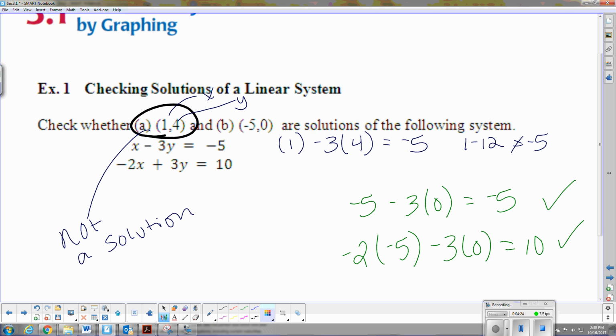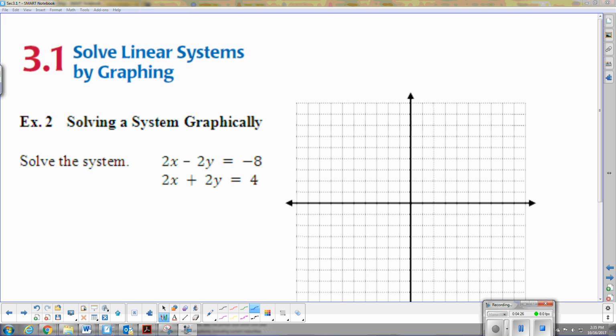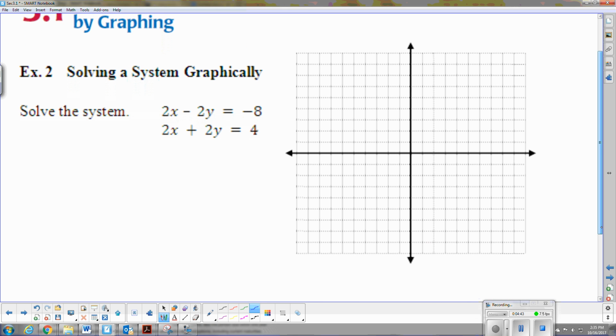Second way that we'll solve systems is by actually graphing. Sometimes you'll see your equations in standard form on your worksheet. You can always convert them to slope-intercept form, but you can also graph using standard form. So if you're given an equation in standard form, you should graph finding the x and the y intercepts. So go ahead and take some time to graph the first and second equation using x and y intercepts. And I will, while you work, do it on the screen.